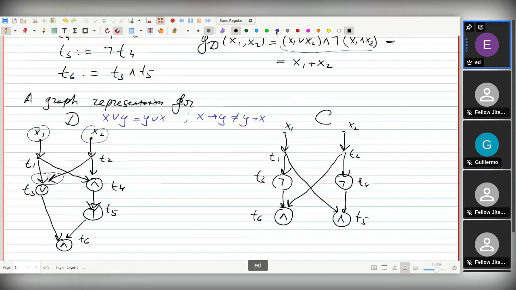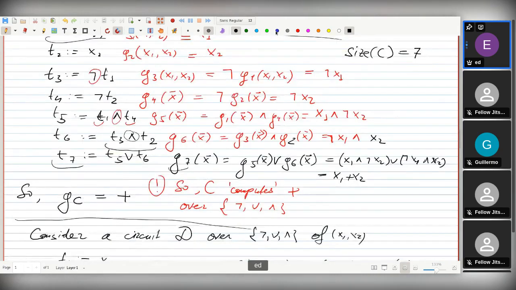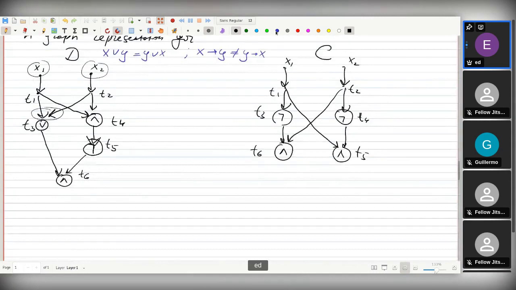Yes. And our last gate is disjunction, which takes signal from both T6 and T5. It is denoted by T7. Look, what is the size of the first circuit? It is 1 plus 1 plus 1 plus 1 plus 1. So we see that it is 6. But here we have clearly 7. The size roughly estimates the number of our logical elements, of our gates. Is it clear?